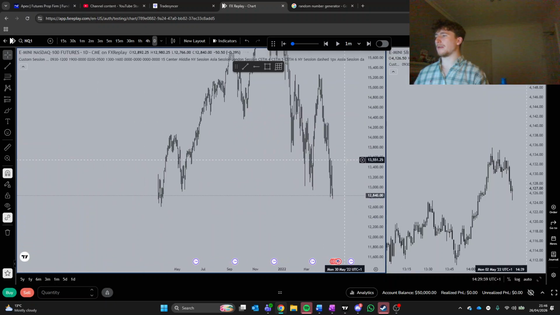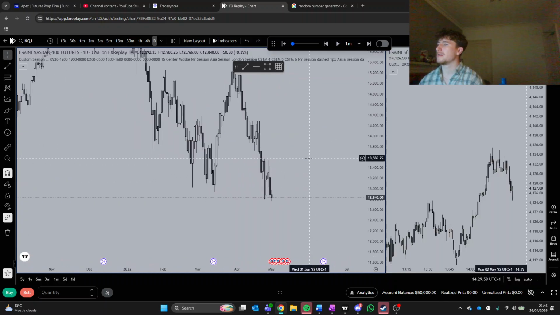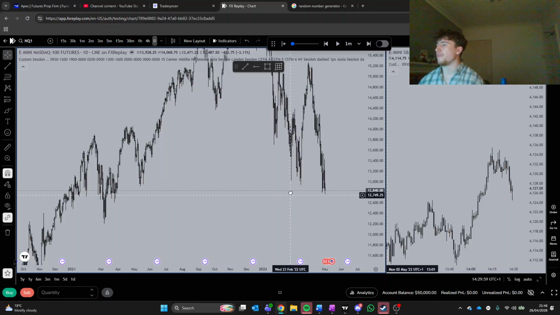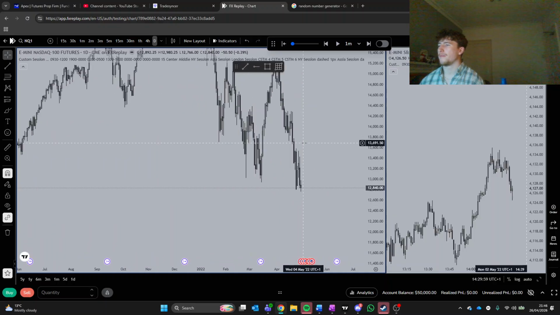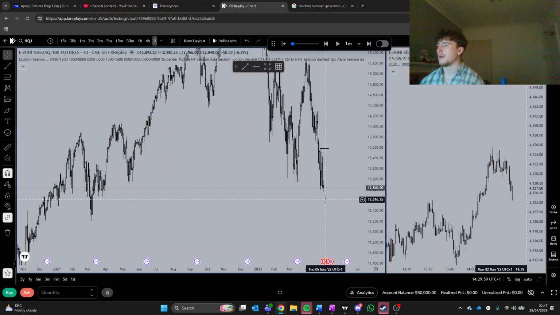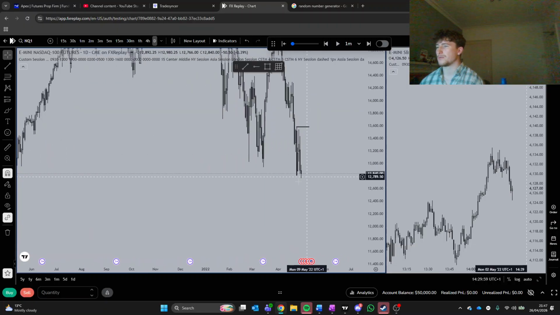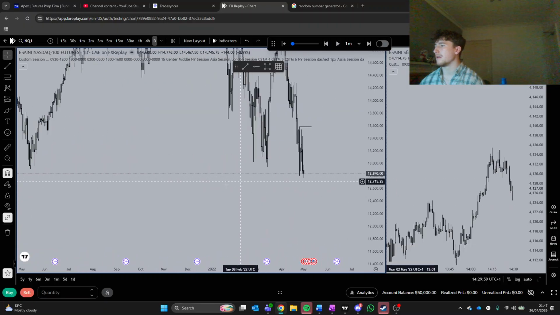What are we doing on the daily chart? In a bearish momentum swing. We've just swept these lows. We had a bit of a retrace, but we didn't come up and take this daily intermediate just yet, so that could be a possibility. But it looks like we just re-swept this low on the daily.